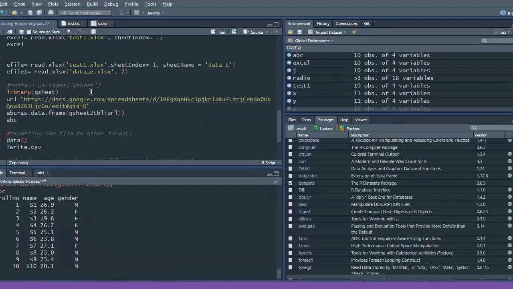So you can see what we have done is we have created a Google Sheet online. Now we have that values, that data, into R easily through the use of a package called googlesheets.